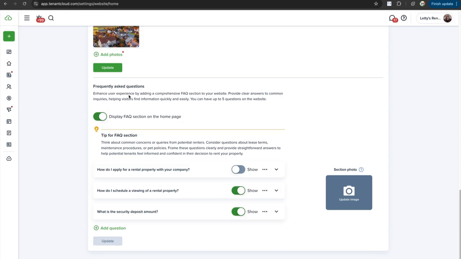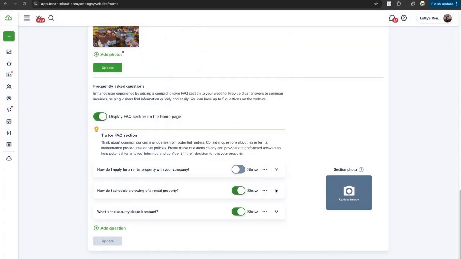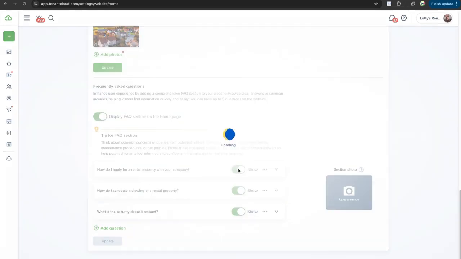And then we have a frequently asked questions section. This is really awesome if you're getting a lot of the same repeated questions from your applicants. Add all the answers on here and it will answer it for them. So it definitely saves your team a lot of time. You can add questions. You can customize existing questions. You can hide them.